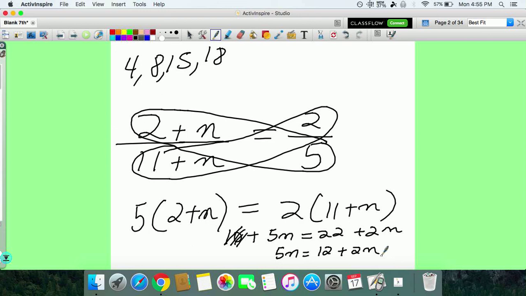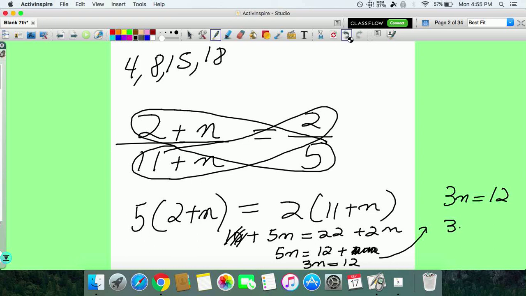So what else can I eliminate from each side? Well, if I throw 5n on this side, there's not enough n's on this side. But if I get rid of 2n, I'm going to have 12 left over, and on this side, I have 5n. If I get rid of 2n, I'm going to have 3n left over. This becomes a simple one-step equation: 3n equals 12. So what times n equals 12? It'd be 3 times 4.